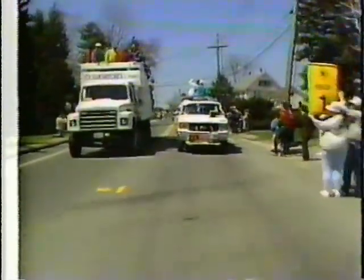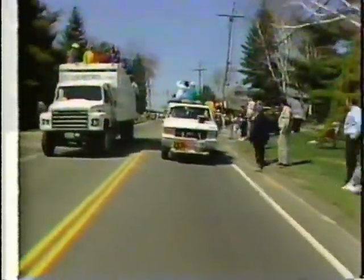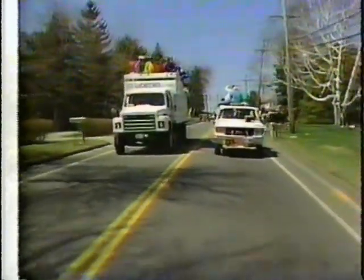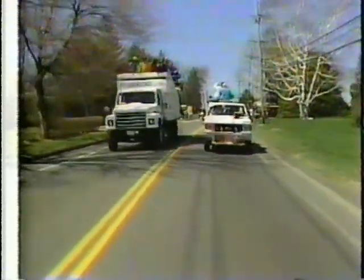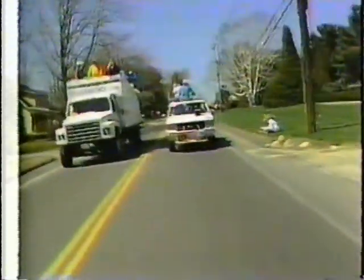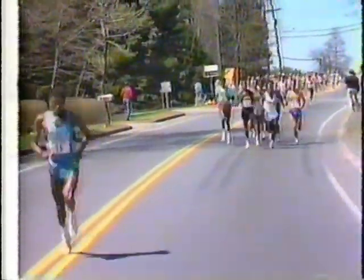Off to the left, Ibrahim Hussein. The Kenyans, even on the track at a mile and 2 mile distances, love to lead the races. They love the feeling of control. Well, I think the Africans also are not intimidated by being in the lead. They have shown in many distance races internationally in the last 10 years that they're not scared of the lead. They aren't intimidated, they're willing to put it all on the line and suffer later.